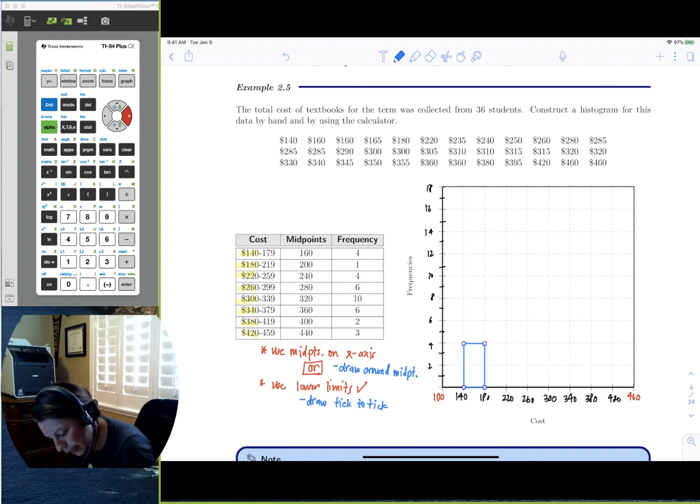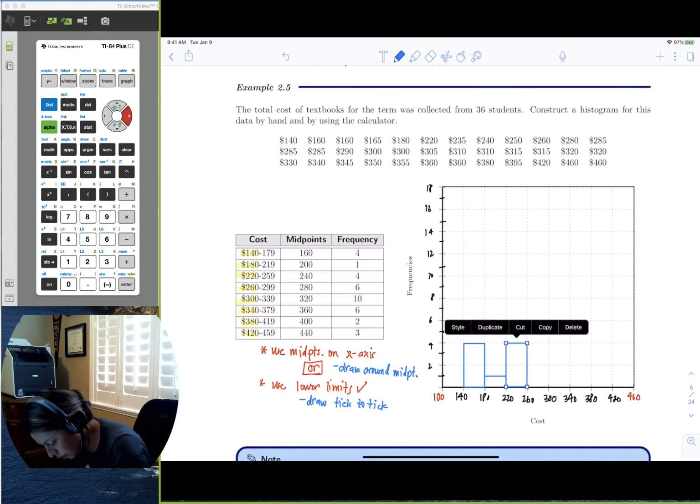From 180 to 219, we had 1. From 220 to 259, we had 4. From 260 to 299, 6.